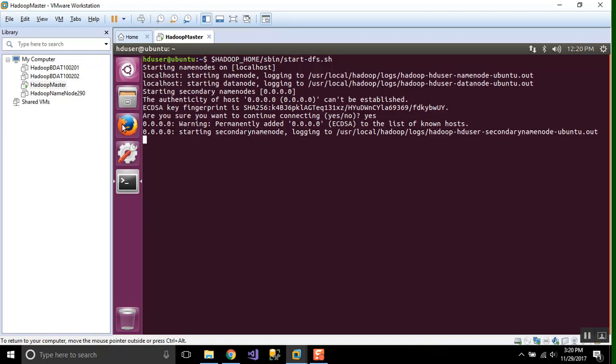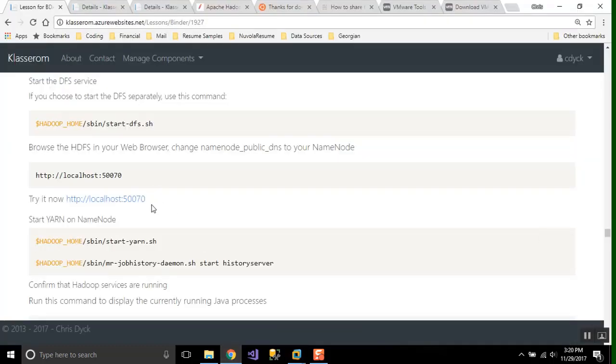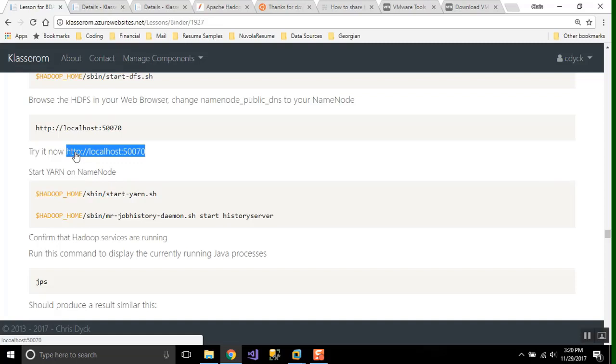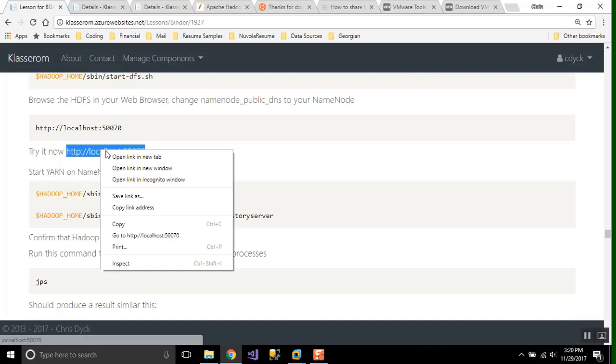While this is loading up, I'm going to load up Firefox here, and once we've loaded up Firefox, I can log in to our DFS website, and it will tell us all kinds of nice information. By the way, if you look on my website here, we can now find that we have this link, localhost port 50070.